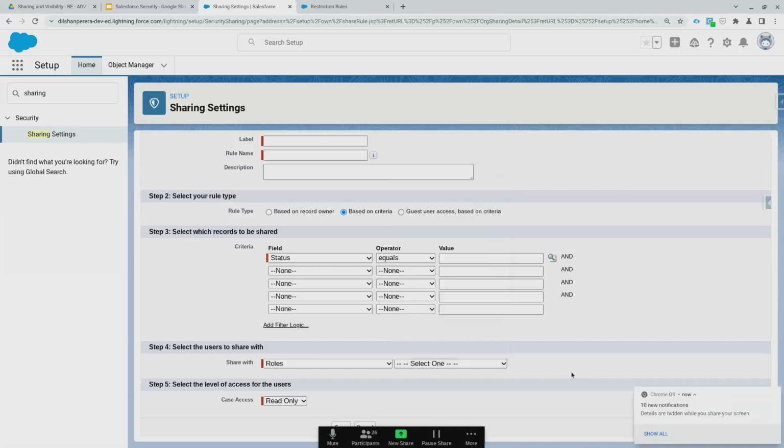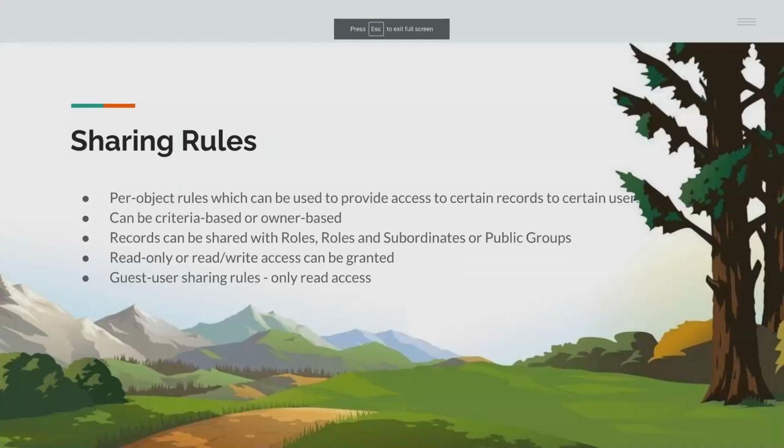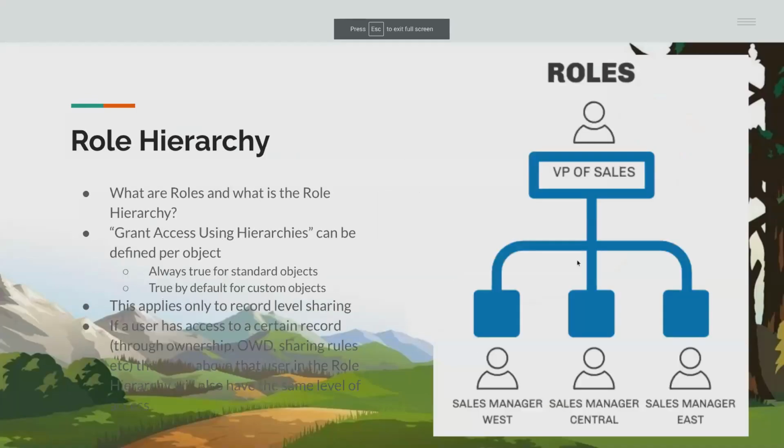This can be used, for example, in the role hierarchy example, where there were different roles for different areas. If there are three roles at the same level, by role hierarchy the access only goes upwards, not sideways.